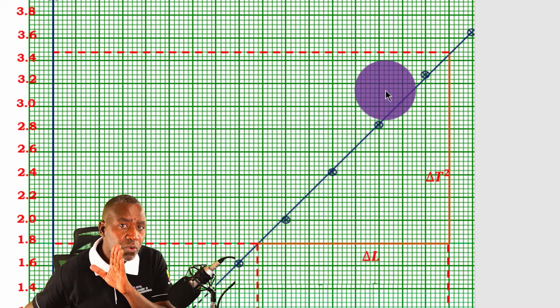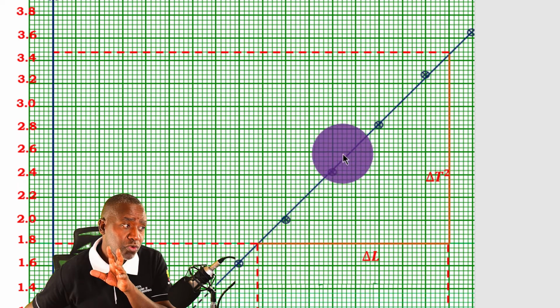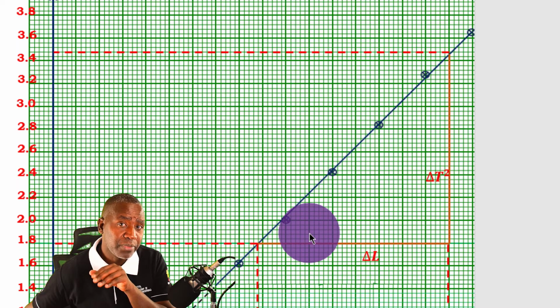They should be equal in number. Therefore, 1 point above, 1 point below. If there were 4 points, then I should make sure that 2 of them are above, 2 below.